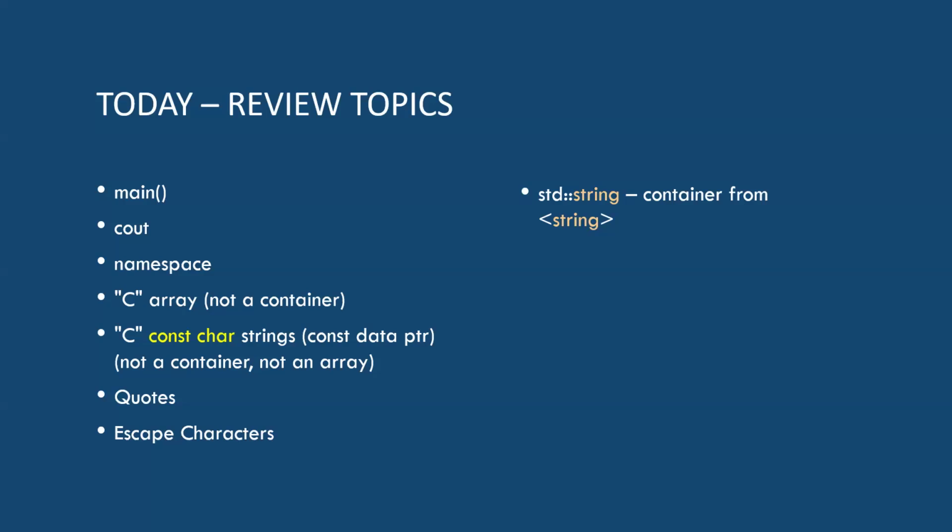So we never really called it a container in previous classes, but C++ provides a whole bunch of containers. Vector is another kind of container that you all should be somewhat familiar with. And there's a string container. There's also an array container we're going to learn about, not to be confused with the old-fashioned array. So we're going to study lots and lots of containers. So we'll start referring to string as a container, even though we maybe had just thought of it as another data type like int and char and stuff like that.